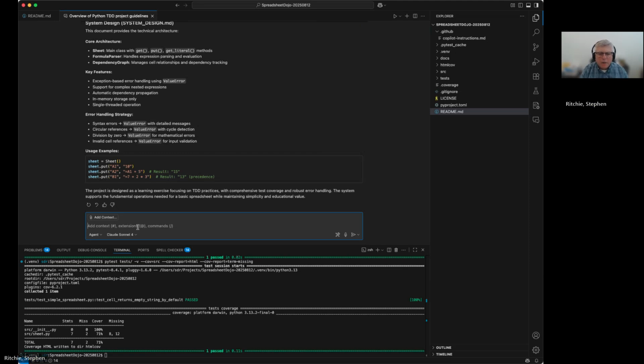Using the test plan.md. Let's take a moment to show the docs in the docs folder, the functional specification, and the system design we talked about before. The Copilot instructions is there. But within tests, we have the test plan. So what we want to use is the tests in the test plan file.